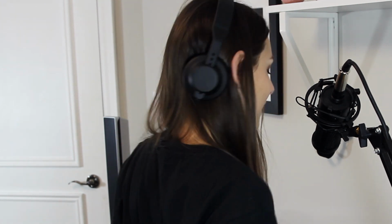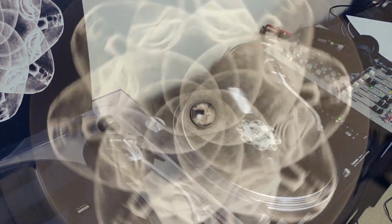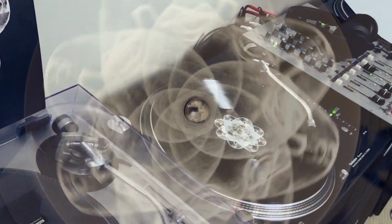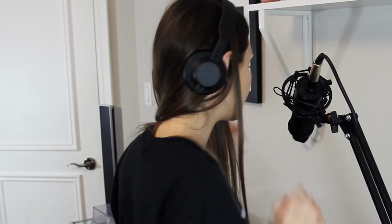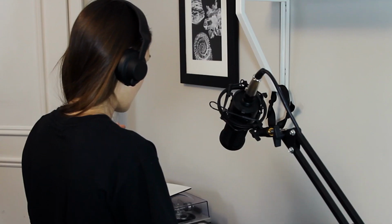So squelchy, and it just sounds so good. And with the original acid line, it gives that super melodic, melancholic vibe to it. Yeah, so that's the A side. Now we will flip it over and go to the B side. But here we go. Start at the beginning here.